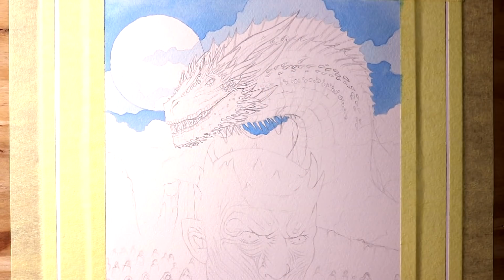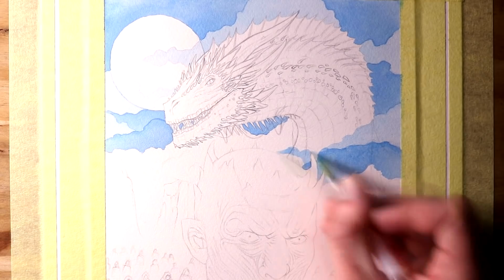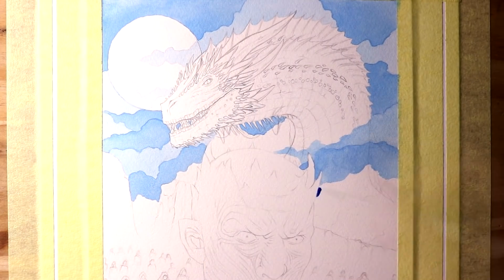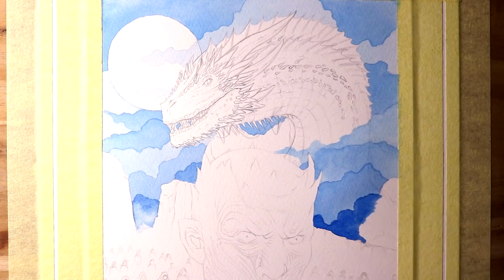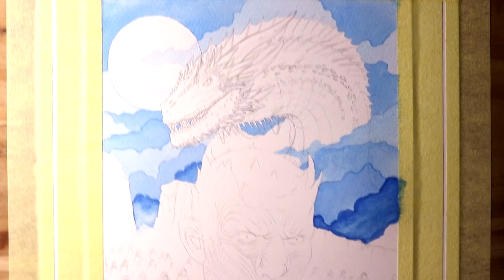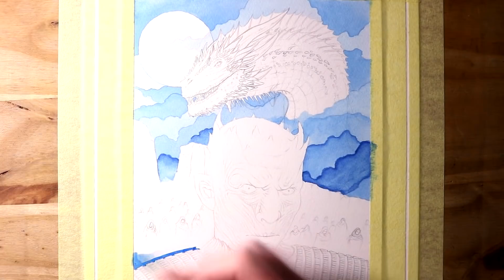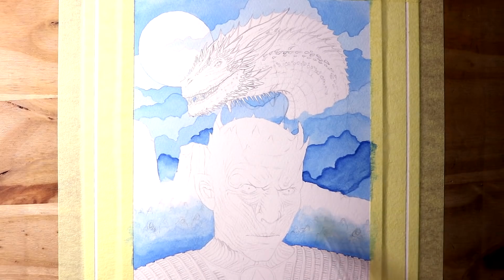So to create the blue colouring that I wanted, I blended between two colours, that being ultramarine and intense blue, and then I just layered different sections with different amounts of water, trying to create a stylised background with the moon and the sky and layered clouds and the wall, and then towards the bottom I added the army of the dead. Then, as you'll see towards the end of this section of the drawing, I decided to add some additional details with a white GellyRoll pen.